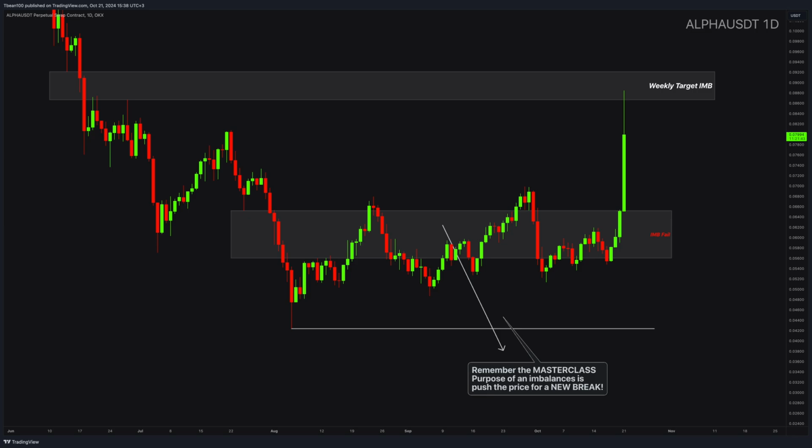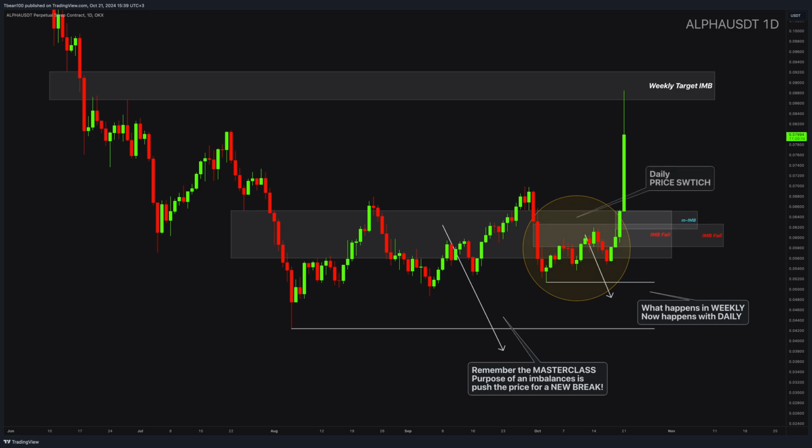In the daily chart, we can notice the 100% same thing with the weekly. An inner failing imbalance. Buyers took the control and switched the price and rallied the coin today. All this gives me a great idea about the buyer interest on this coin. Moreover, we had this very long-term downtrend liquidity gathering.